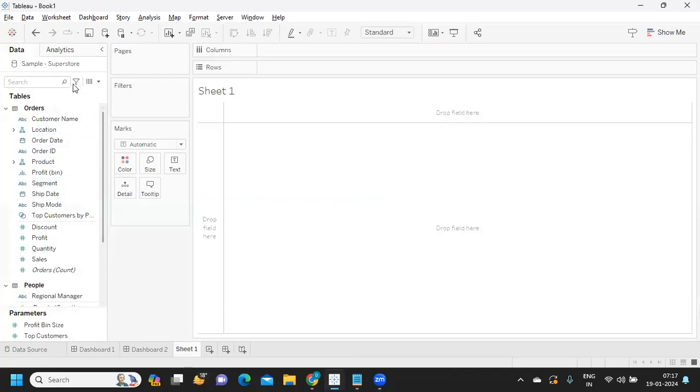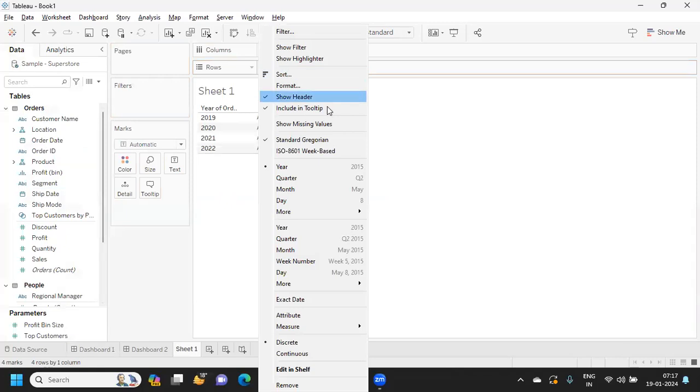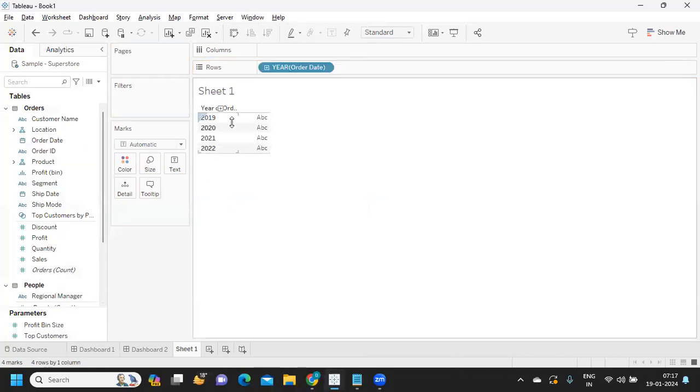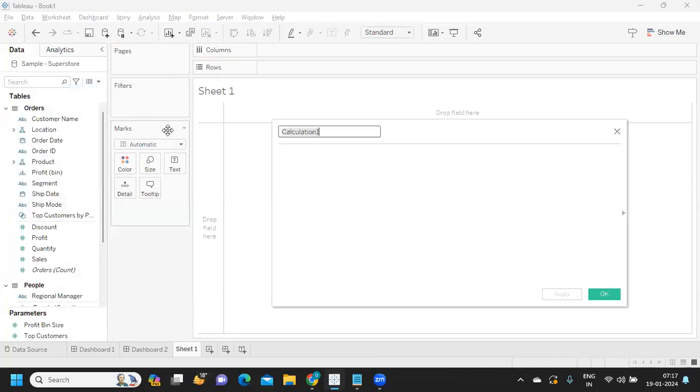To explain, I'm taking my order date, and maybe I'll create another date so that I can customize it for my current year. So I'm writing a calculation called current year, and I'm using DATEADD, and I want to add maybe 2 years because we are in 24, and I just want the order date.